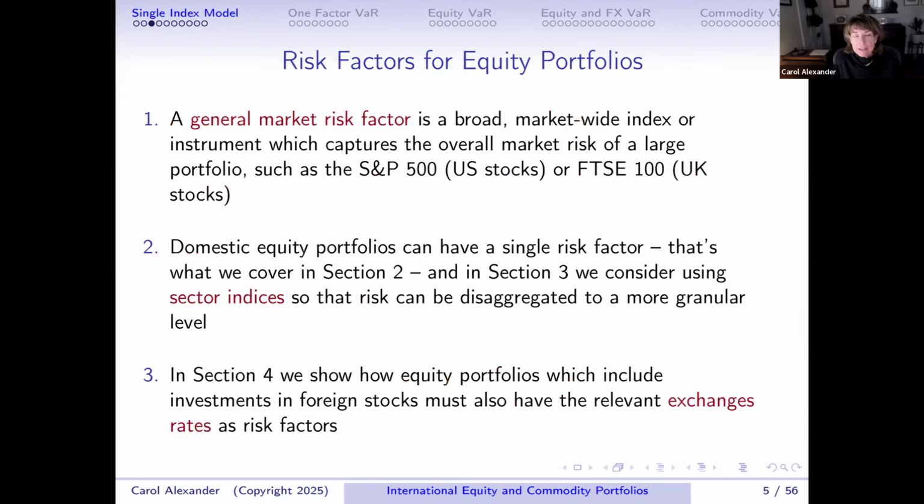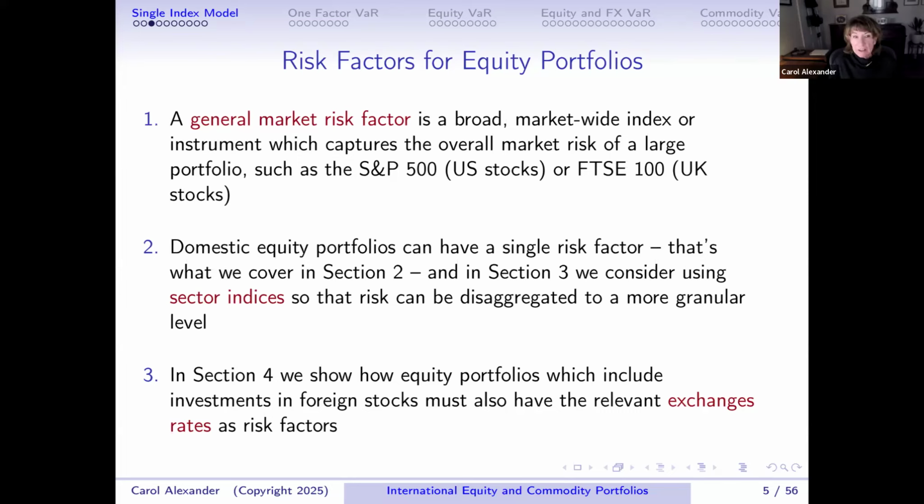So what are risk factors for equity portfolios? Well, just in the single index model we're going to be talking about in this section, we just have a general market risk factor. A broad, big index like the S&P 500, that's for US stocks. The FTSE 100 is probably the biggest for the UK stocks. Of course, there are fewer stocks, but these are the largest cap stocks. And if it's a domestic portfolio, you could just have that single risk factor and that would be it.